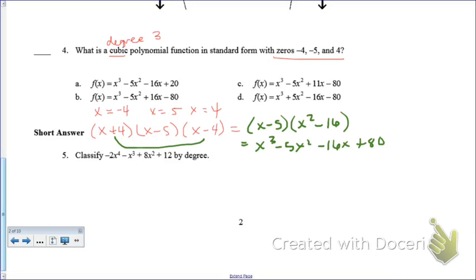I should have a right answer. Sorry about that. I see what I did wrong. I don't have x equals 5. I have x equals negative 5, which is going to make this x plus 5. It's going to make that work out a little bit better. And this will be plus 5x squared. Sorry about that. Clearly I'm in a hurry. You can get a new teacher next week. All right, this is going to be minus 80. And so my answer is D.